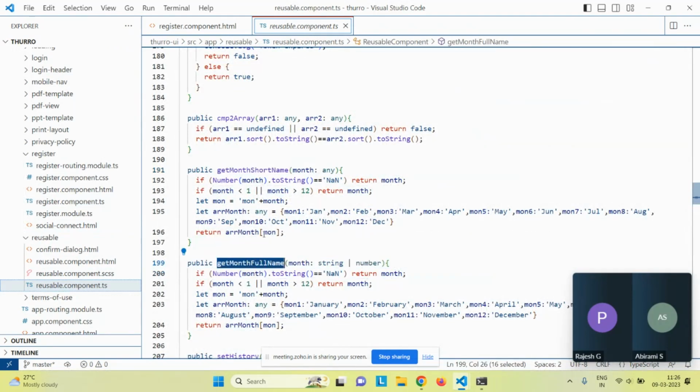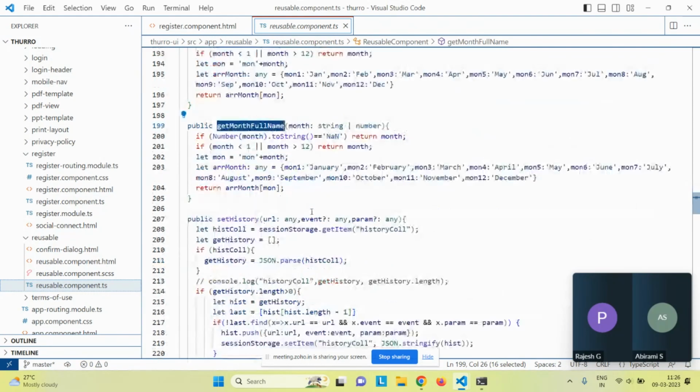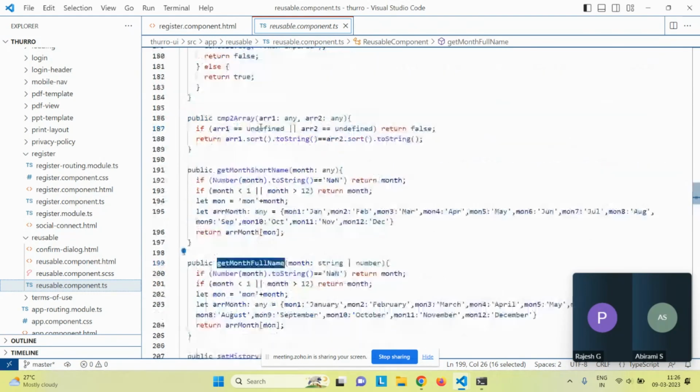I want to pass some number key, and I get the exact string, whether the month full name or the month short name. The month can be a number. If the month is a number, return month; if month is less than 1 or greater than 12, return month. You give a month, I'll return the short name of that month.